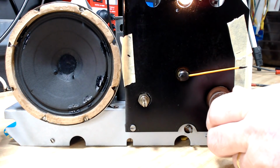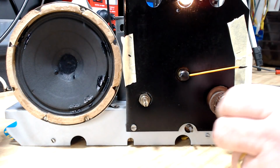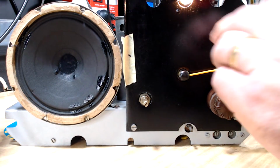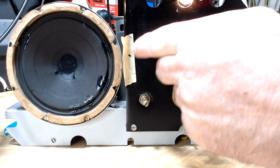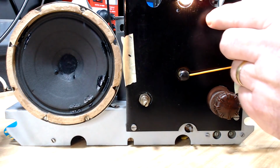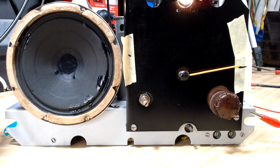Let's whack it back to 600 again, change my generator. Alright, well that's worked out alright. So I've managed to stretch the scale out. Very good. So what I've got to do now is fit that capacitor permanently and do a proper adjustment again, and it should be alright. Now I'm really kidding myself. I've stretched this range out, but because the tuning capacitor itself has most of the effect here, it'll probably be condensed, I would think, down in this area. So we'll have a look in a second. In the meantime, I'm going to fit that capacitor properly.